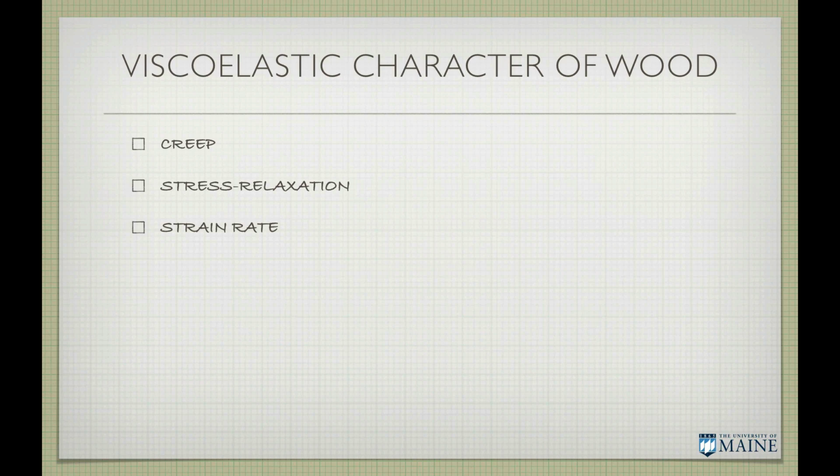When we deal with wood or wood composites, we see this viscoelastic behavior come up in many different situations. One is the creep of a material, that is its deflection over time. We see it come up when we talk about stress relaxation in a material, which is just a different boundary condition for the same differential equation. We'll define these in more detail later.